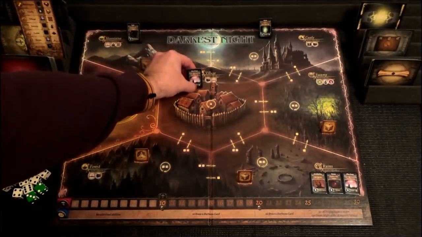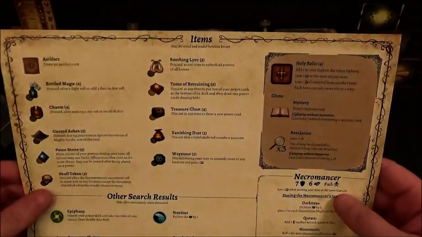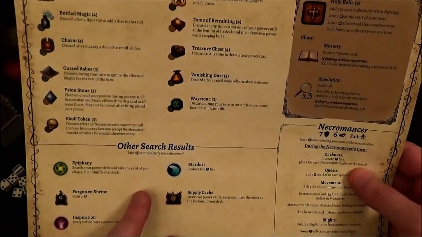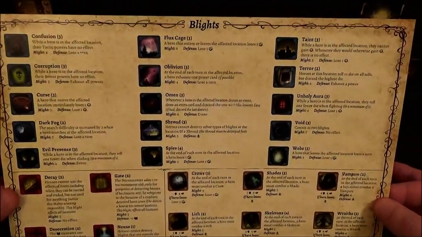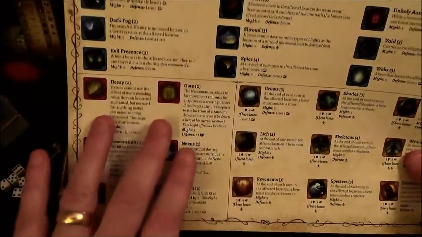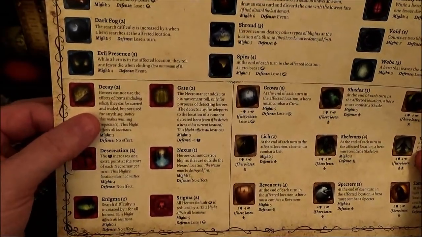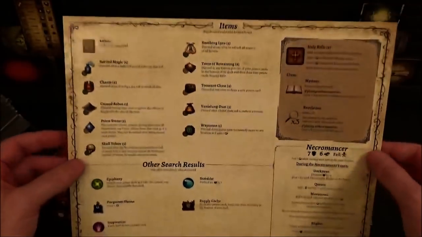One thing it might be worthwhile showing you is there is actually a massive reference sheet for everything. I had it on this side because I'm looking at the Necromancer turn, but it explains all of the items, the search results, other things that you can pick up while you're searching, and obviously things like clues and revelations. On the other side it has all of your blights, which is brilliant, and it explains each one. So if you ever need to check one, especially some of these red ones that are really bad, you can tell because they've got a lot of text, so it always pays to give them a good read, because there are normally quite a few conditions that come along with these red blights. So there we go, that is your blight reference, item reference, and also your Necromancer turn. Well worth having a look at.